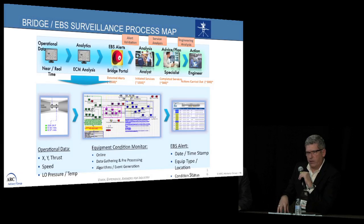So different things are interrogated at different rates, and I really enjoyed the comment Jeff made. If we know something's idle, well, I don't need to interrogate that second by second, or subsets of seconds. I know it's idle. But there are things that I do need that level of intensity. Leak detection, asset integrity, right? But now when I get into looking for flow assurance issues and hydrates, the cadence of those issues is on a much different rhythm. And so again, the 870 million data points that we consume on a daily basis have all been defined so that the interrogation is driven by the information that we need to act on, very much so.